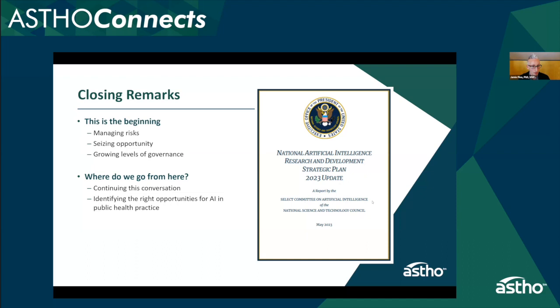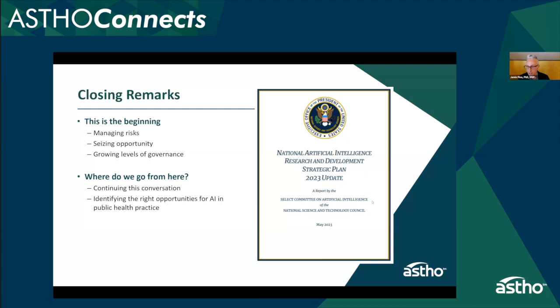So as we manage our risks and attempt to ensure that we don't allow artificially intelligent tools to create bias or other unjust action, we also need to make sure that we're seizing the opportunity and gaining the benefit of this phenomenal new resource that is rapidly becoming available, in many cases for free, to practitioners all around the country. There are growing levels of governance applied to public health and artificial intelligence right now, as well as national efforts to drive the governance of the use of AI nationally, like we see in this report on the screen here. So it's on us as the public health community to create our own narrative. How are we going to approach this? Like Dr.